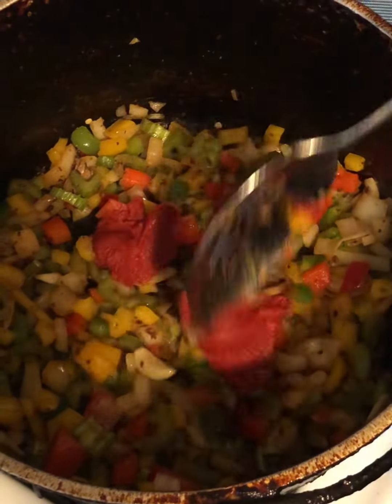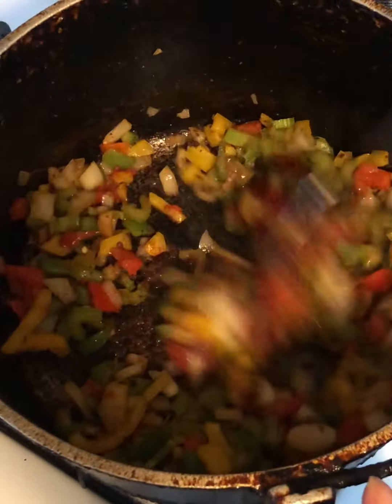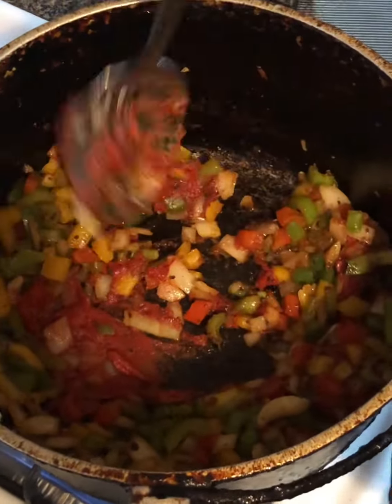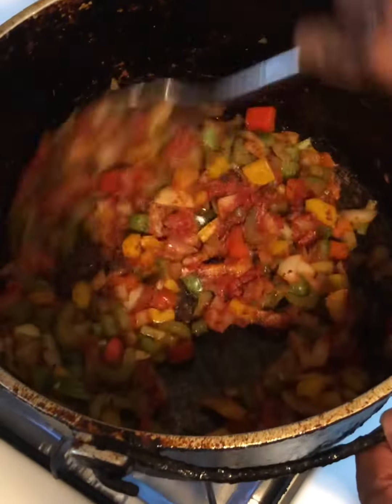All right, y'all, I added my tomato paste. I'm going to let this go for a second. Cut off this exhaust for y'all so y'all can hear me clear. I'm going to let this go. Break it down up in there. That tomato paste. Y'all know tomato paste has a bitter taste to it. So that's why you want to fry it for just a second.